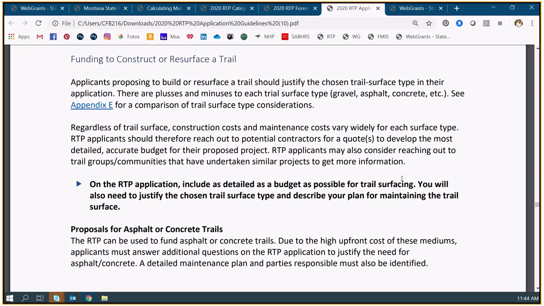So we're working with our State Trails Advisory Committee to make sure that on our application we're asking the right kinds of questions for folks who want to put in asphalt, so that they're feeling comfortable with the level of detail, because they are more expensive projects, of course. We need more details and information about the numbers. If you're interested in a paving project, it's a good idea to reach out so we're on the same page and you give enough numbers and detail that the committee will be willing to consider the project, because we've seen it across the board.